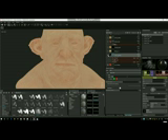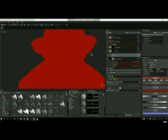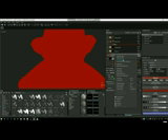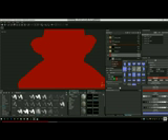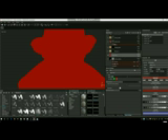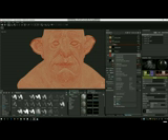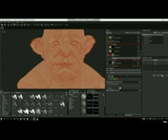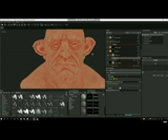In Substance, I find that the best way to do this is to create another layer, and instead of a black mask, use a bitmap mask, and use a curvature map that you've already baked for your model. So this will give you an inverted cavity map. When you add levels to this and invert, you'll basically get the same type of cavity mask as you get from ZBrush.